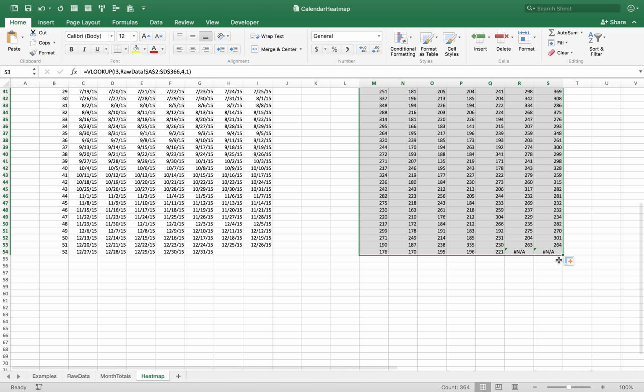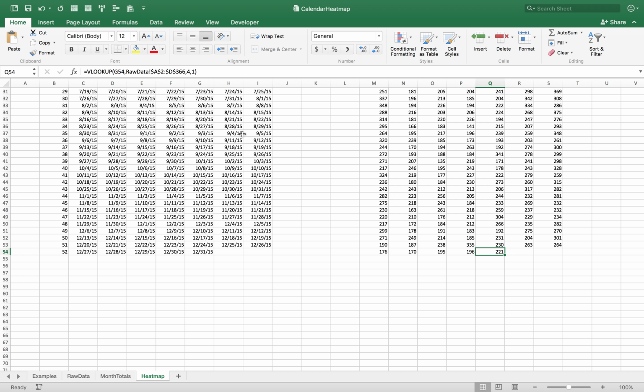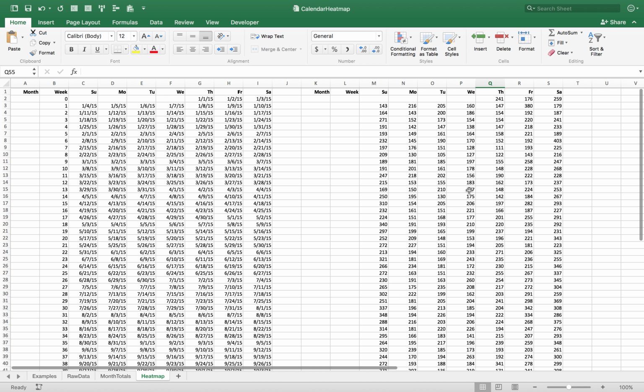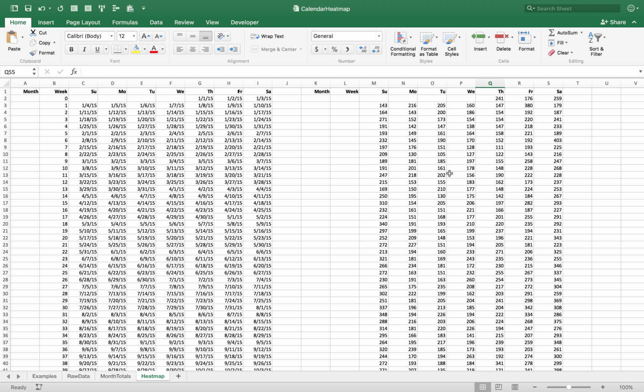And right there, you can see I get NAs for those last 2 days. And so you can see that I have that VLOOKUP, and because this data array was fixed with those dollar signs, that never changed. All I did was vary the cell I was looking for, always looking in the 4th column and always getting the exact match for that date. So now I'm all set. I've got the calendar set up. So here's the calendar, and here's the data values for each of those days.